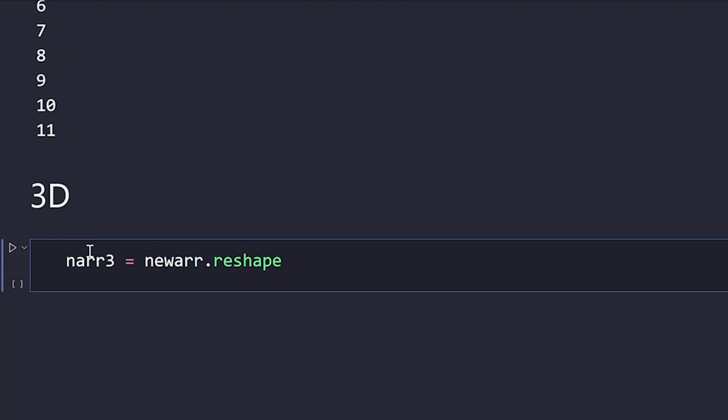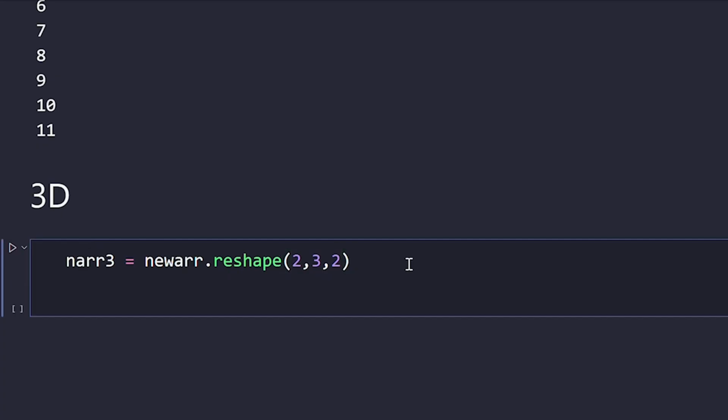So in the reshape function, we are going to pass a block. Now let's say this is 3, and here it is 2. Now if I try to print this, you will see it is an array of 3 dimensions.